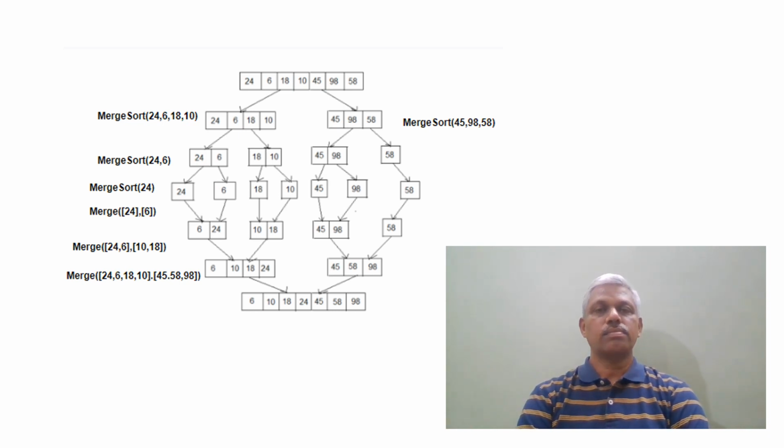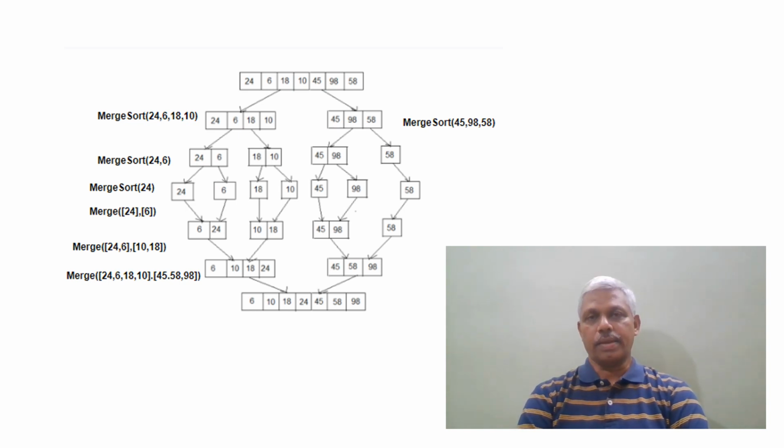So again, merge sort of left subarray 18, merge sort on 10. They being single elements, it returns back. Then again, the right part is not there because single elements are there. Then the merge process again continues for 18, 10. They are merged to 10 and 18. So by this time, the merge of all the 4 elements is complete, which completes the left subarray of the given total array.